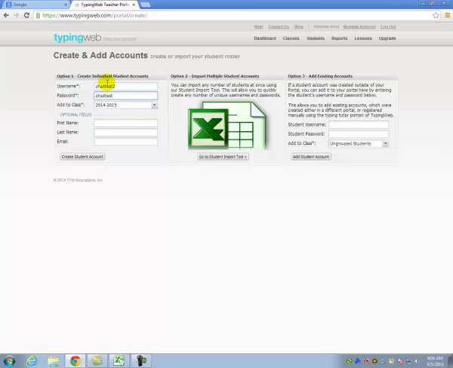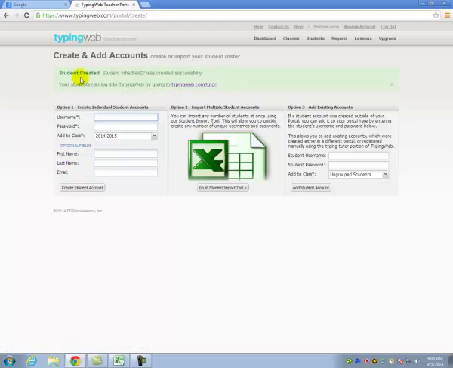For the purpose of this, I am just using the same username and password, but I recommend that you use Student Star Logon or their Google Logon to help streamline the password and username process for both yourself and your students. There are some optional fields you can add if you would like to provide more information. Finally, click Create Student Account.